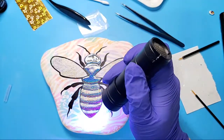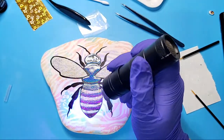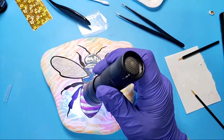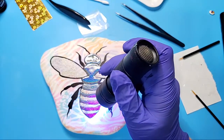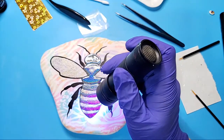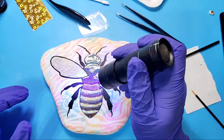Gold leaf or leafing foil has been around a long time, yes. Definitely, that has been around for a long, long time. That is a lot different than these types of foils. I'm sure you know gold leaf foil is so beautiful, but it is so delicate and hard to work with.